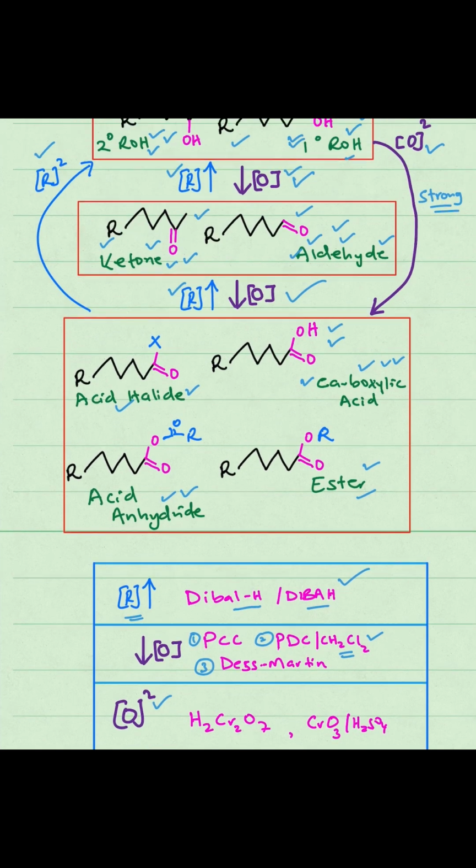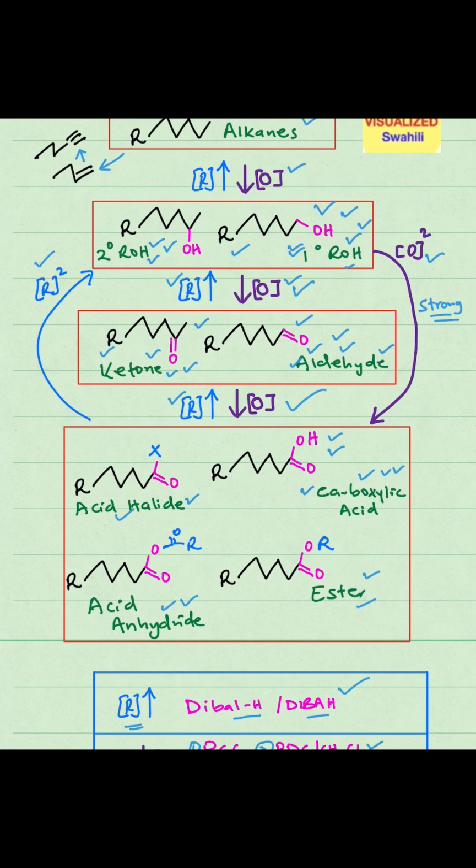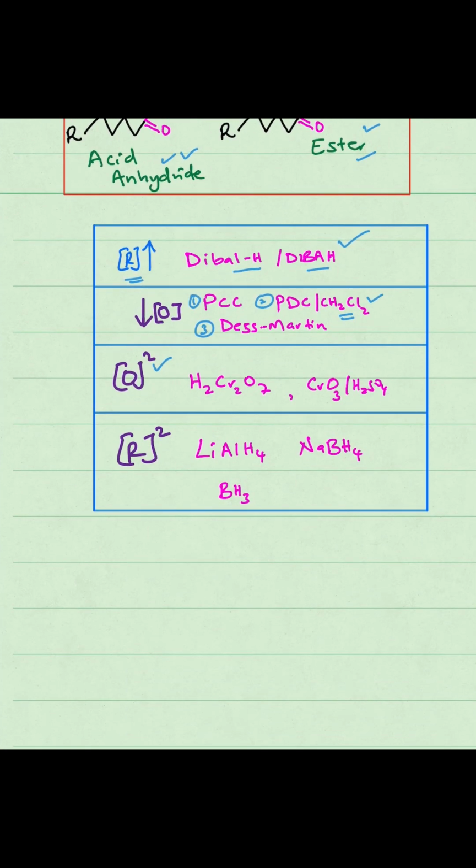Next, we look at two-step oxidation. And remember, if you go back to the diagram, two-step oxidation is where we start with alcohol and then oxidize it all the way to carboxylic acid. And in that case, we need a very strong oxidizing agent, like you can use CrO3 with water or with sulfuric acid. You can use H2Cr2O7. You can also use, now this is where I was telling you to be very careful with PDC and CH2Cl2 solvent, you can also use PDC and DMF, dimethylformamide solvent. So that will also be a strong oxidizing agent.